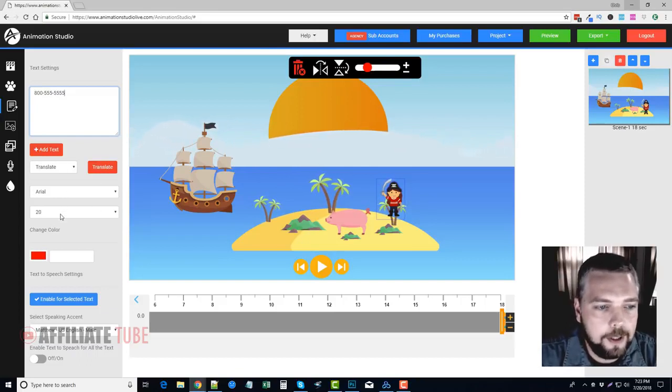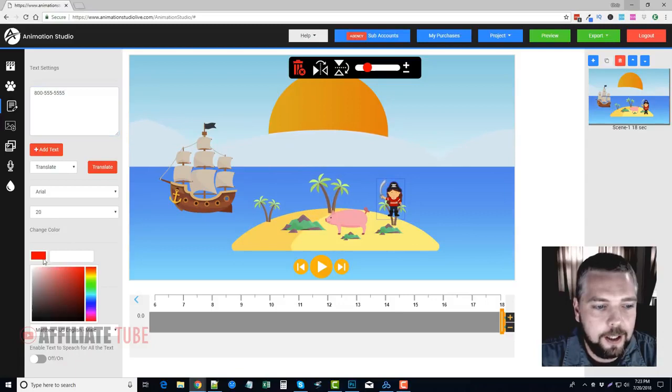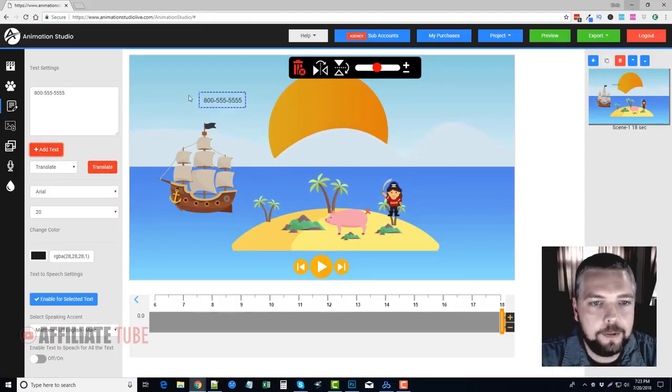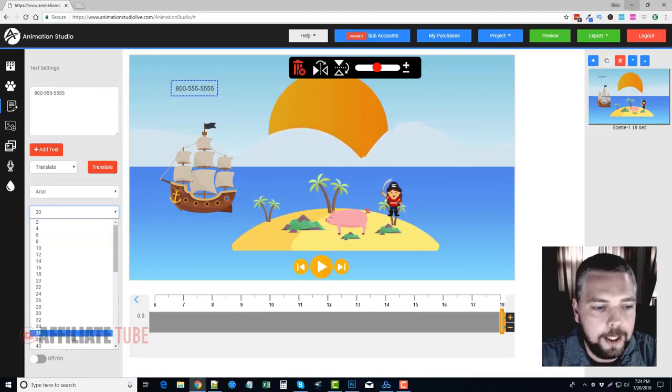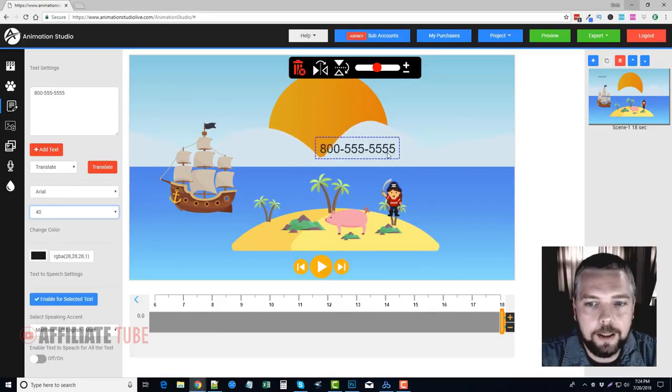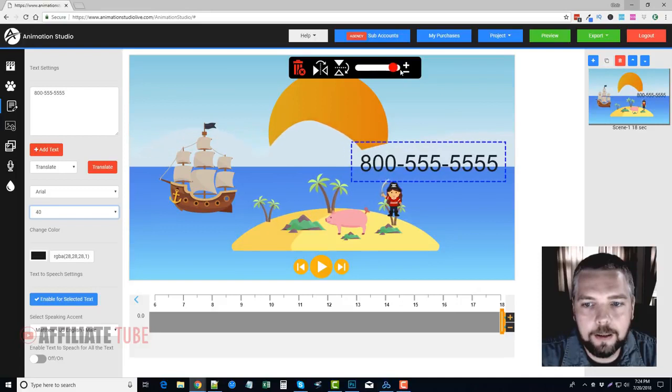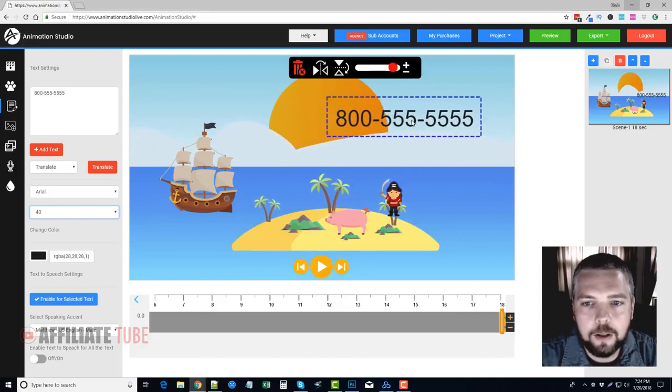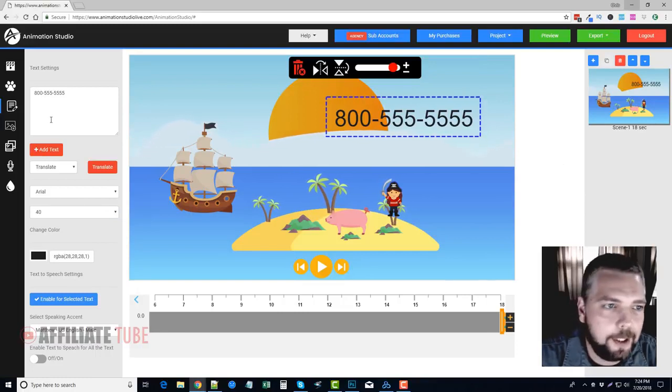And you can choose your font, you can choose the size, you can change the color of the font. Let's make it a little bit darker. And then we can just go up here and click add text, and here's the phone number, and we can make it bigger, make it 40, and then if we want to make it even bigger than that, we can do this. And so if you want to be a pirate that chases pigs, call this number, something like that.